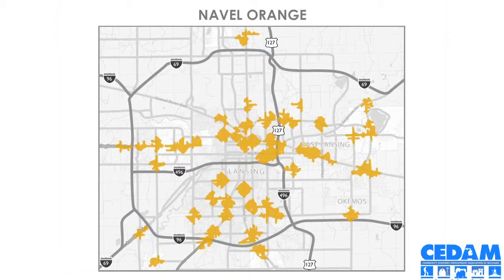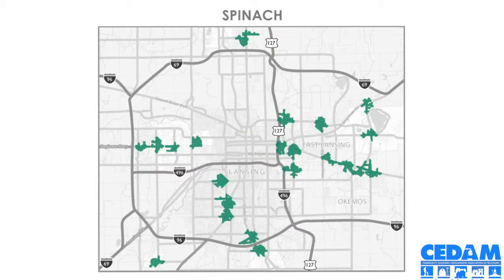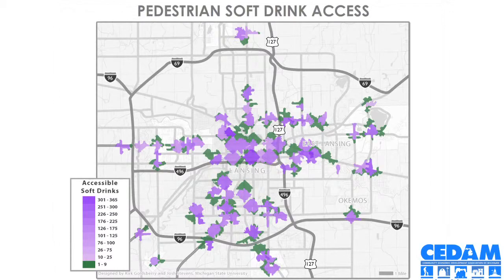So what do you feel are the implications of this for the community? What does this mean to us? Well, the first step, it should mean that we're aware of this issue, and that's really the first goal of the project, to visualize this, to put a picture of the food environment in front of people's faces and say, look, it depends on where you live, and some people in some neighborhoods in this area are at risk for obesity or diabetes because of environmental factors such as access to fresh produce. So just raising the awareness was the first goal.